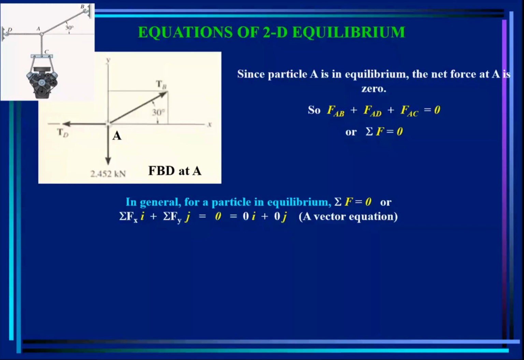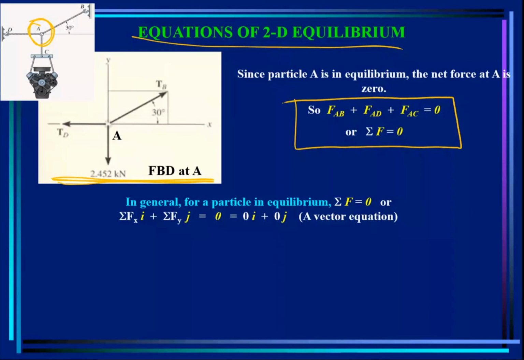Just to summarize the equation of equilibrium, in this example, they are taking point A and drawing its free body diagram, which is given here. That's your free body diagram of point A. And on all the forces, you apply equation of equilibrium. Sum of all the forces equals 0.